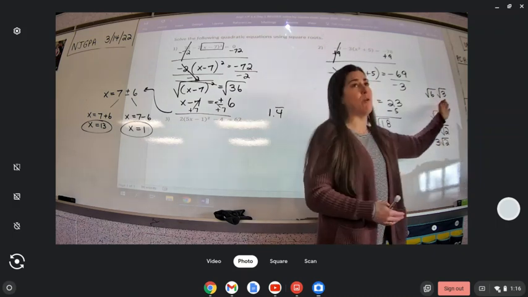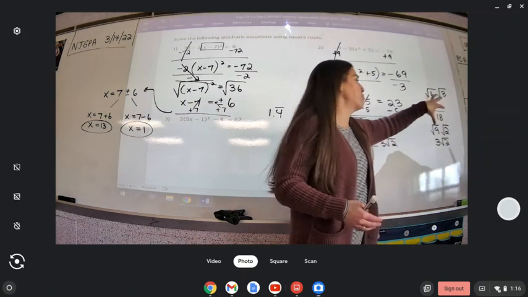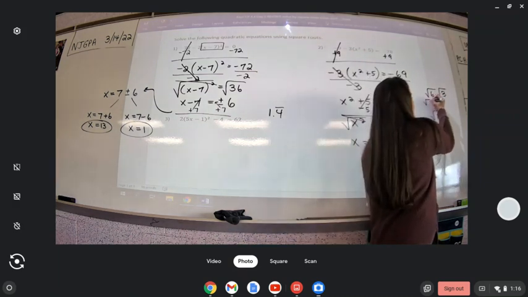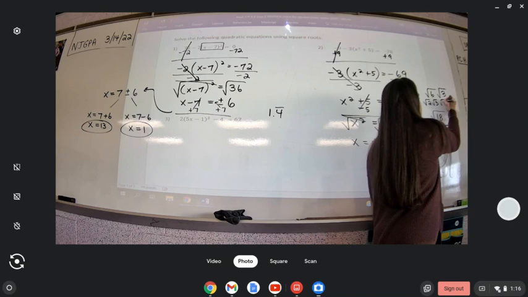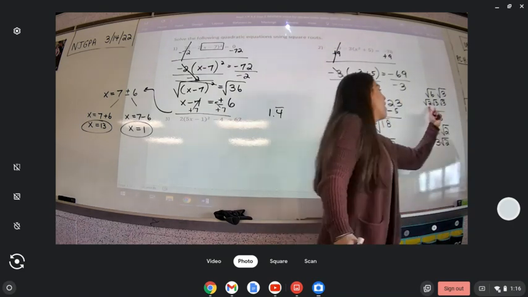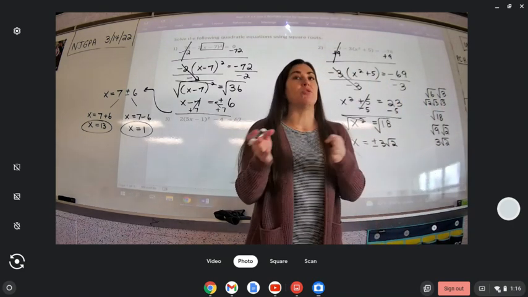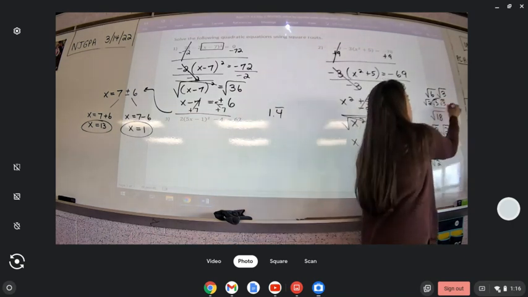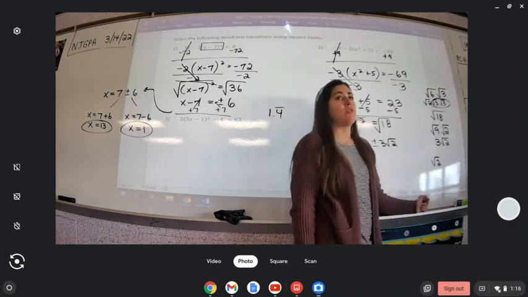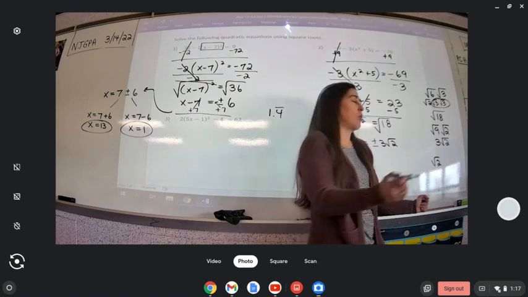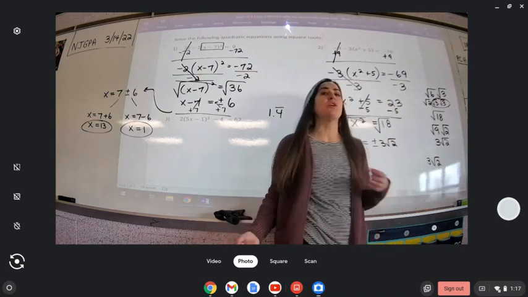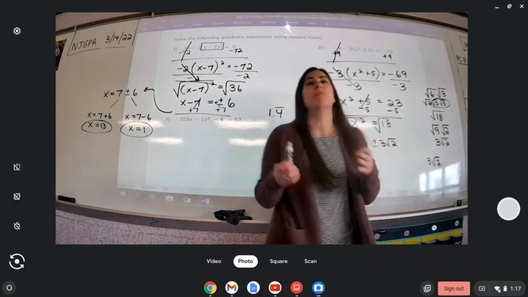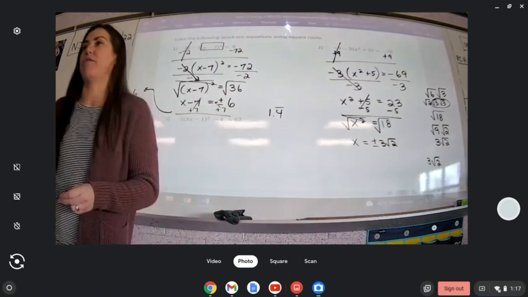Now, Damon, if you go this route, you're going down the route of prime factorization. Now they're going to make you break 6 up into the square root of 2 times the square root of 3, times the square root of 3 comes down. Now, these are all primes. They only have factors between 1 and themselves. So now the square root of 2 stays. What's the square root of 3 times the square root of 3? The square root of 9. And what's the square root of 9? 3. So you still get the same answer, but you're going to work a lot harder for it. That's why you want to pick numbers that you can take the square root of.